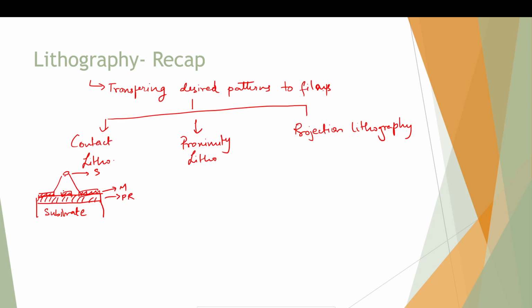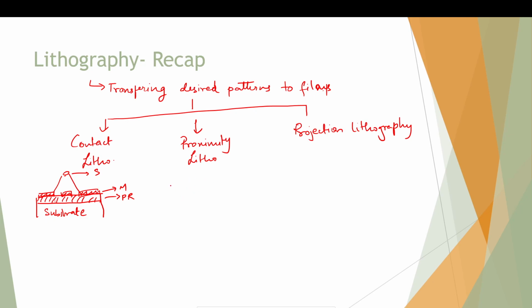So it will directly illuminate the mask, and basically we will be illuminating the regions that are open, and the rest of the regions will not be seeing the source light. And then based on whether our PR is negative photoresist or positive photoresist, we will be able to either preserve the photoresist in the exposed regions or remove the photoresist from the exposed regions.